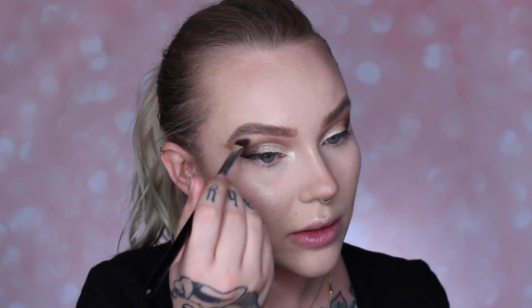Next, I'm going to go in with my Milk Cosmetics Stargazer highlight and the Fenty highlight brush. I'm not going to highlight my forehead because the texture is not ideal. Just a little bit above my brow. And now that I don't have fingernails, I can highlight my nose with my finger again. It used to be my favorite. The inner corner. Also going to get under the brow bone. Don't think I can get in there with my finger.